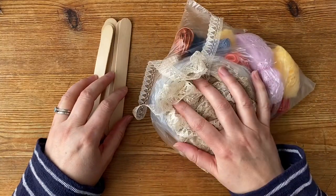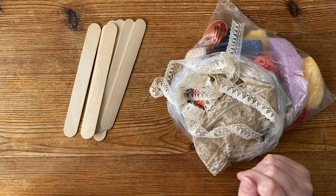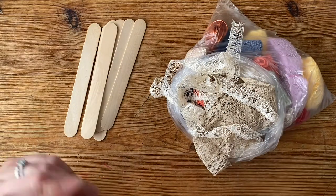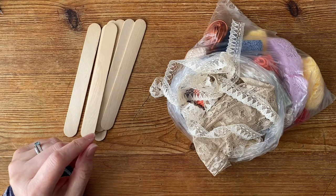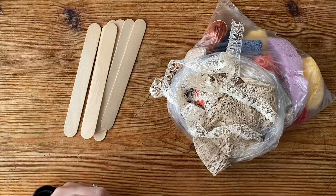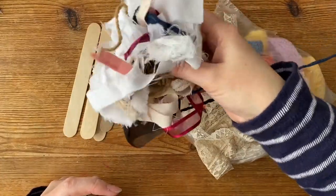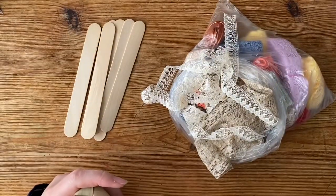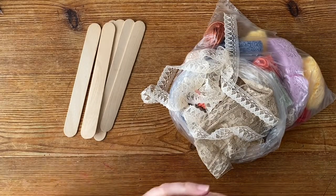It's this lace trim and all sorts that seems to just get all around the desk. I pull things from it and I think 'oh that's a nice little bit,' and I do definitely like to be able to see this stuff, but unless I'm careful it just becomes a big wodge of mess.